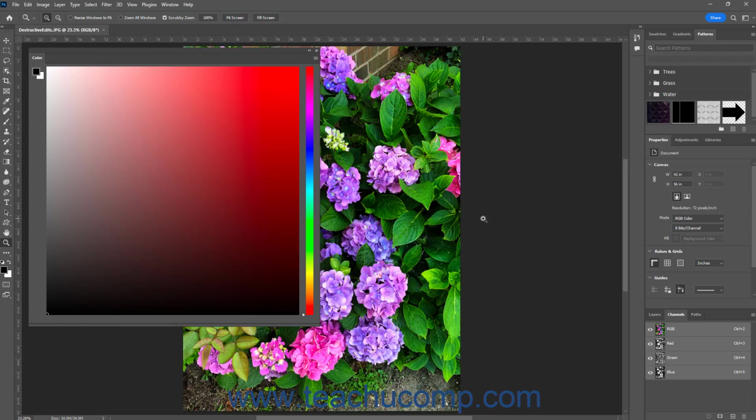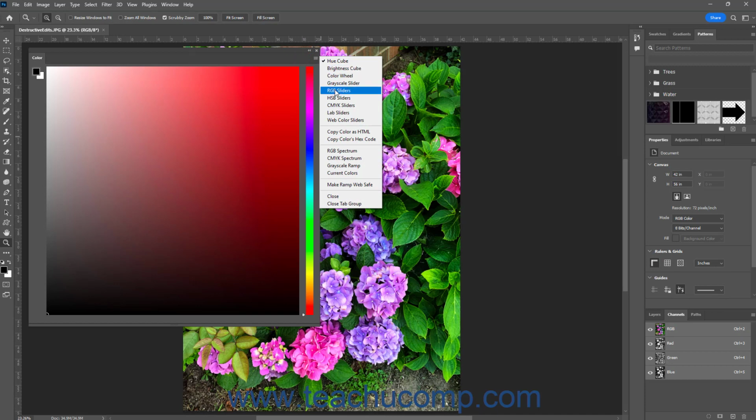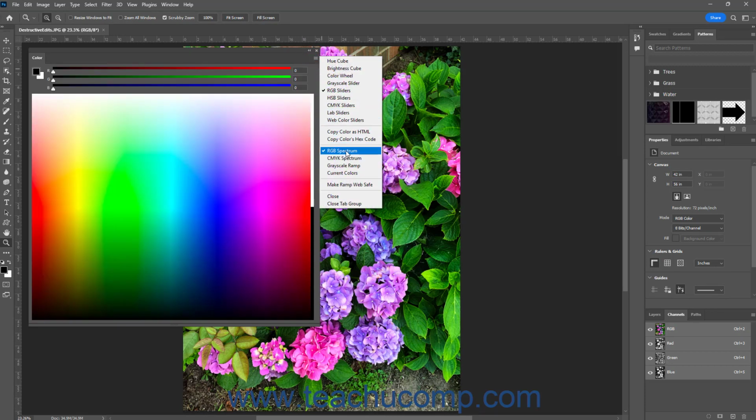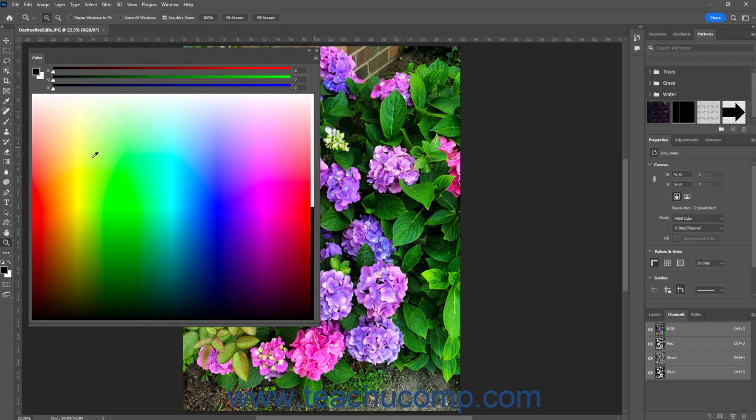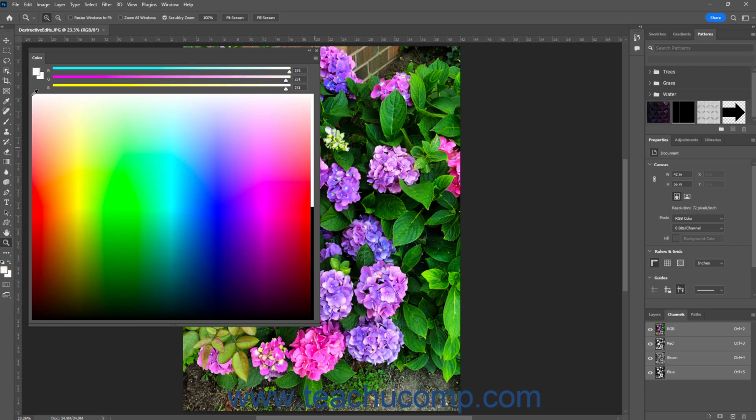The most common model for representing color is the RGB color model. The RGB color model uses various combinations of red, green, and blue light to create the different colors. Because you can combine red, green, and blue light to create white, these are also called additive colors. RGB color is used in many displays, like televisions and computer monitors, to display color. Photoshop uses an RGB color mode for new Photoshop documents by default.